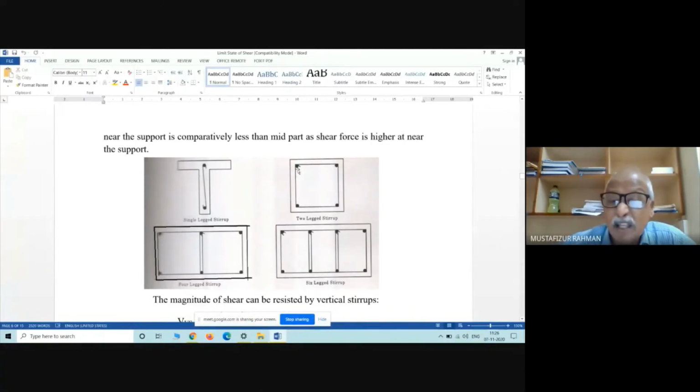Now these are the stirrups. These are the closed loops you have to make. Now the diameter of these varies theoretically from 5 millimeter to 16 millimeter. But very rarely is it 16 millimeter, again only for heavy structures. Normally, in our normal construction for an RCC residential building, even a 10 or 12 story one, it varies from 6 millimeter to 12 millimeter. But again, 12 millimeter is rare. A 6 millimeter to 10 millimeter diameter is universally accepted.